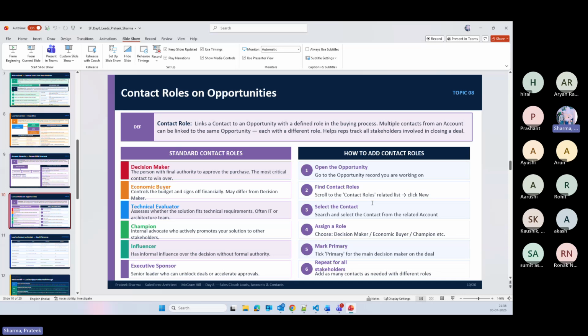So different people from the company can act in different roles in that deal, right? So contact role is just the role of that contact in the progress of that deal. You can have multiple contacts from the buyer, and every contact will act in their specific expertise.